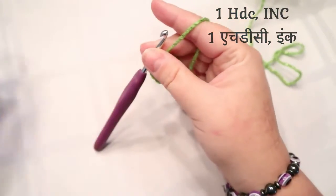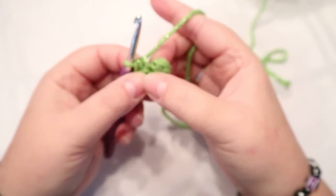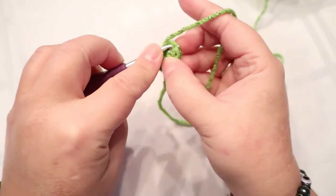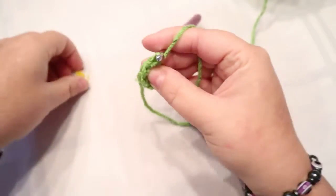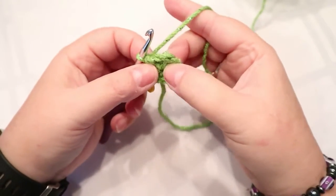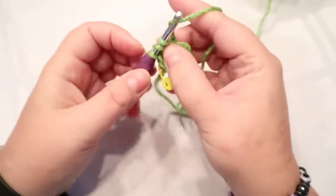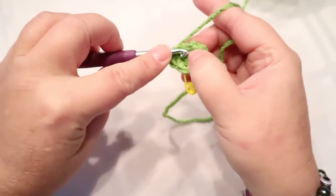You're going to need a stitch marker because we're going to make this amigurumi style, which means no slip stitching, no chaining. So you're going to go into your next stitch and you're going to put a half double crochet. With the stitch marker. And this round's going to be one half double crochet and an increase. So that's your one half double crochet. So into your next stitch, you're going to do the increase of 2 half doubles in the same space and repeat.